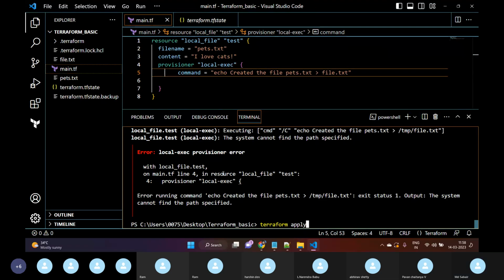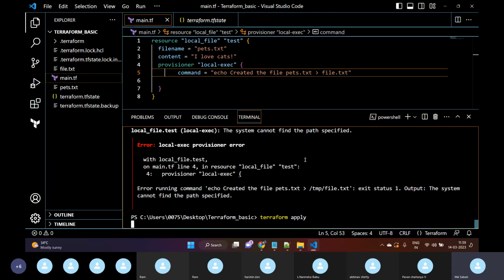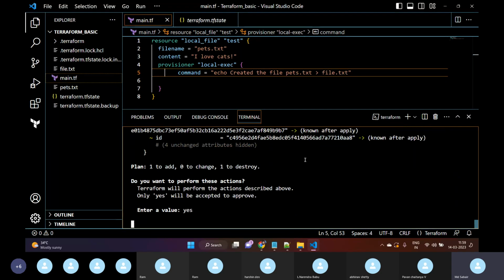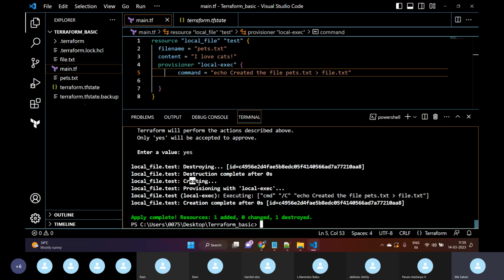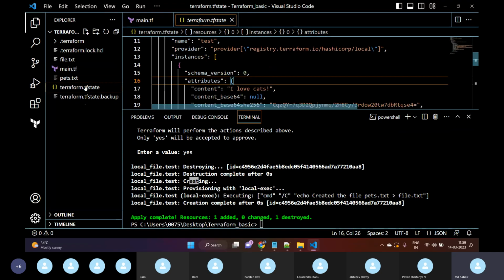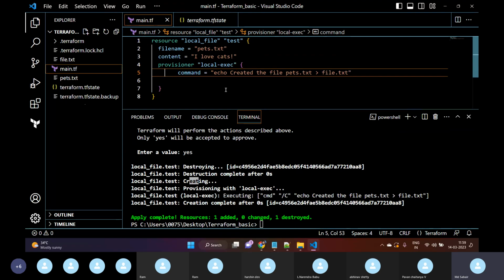Since we have the fetch.txt already created, this should not get executed because infrastructure is same. But since it has been marked as tainted, if I execute terraform apply, what will this do? This will create a new file again. See, destroying and creating, because Terraform has marked the status as tainted, so that this will be replaced whenever we are trying to execute terraform apply.